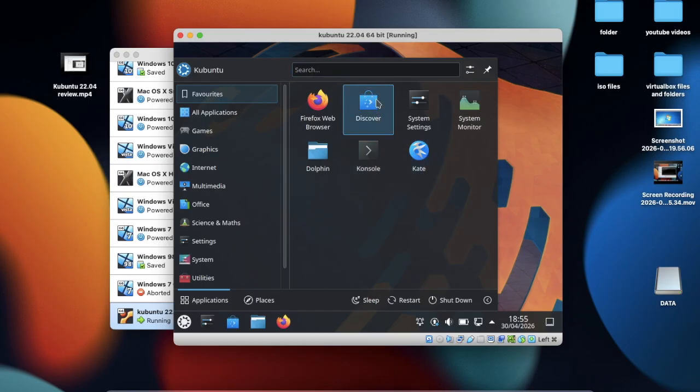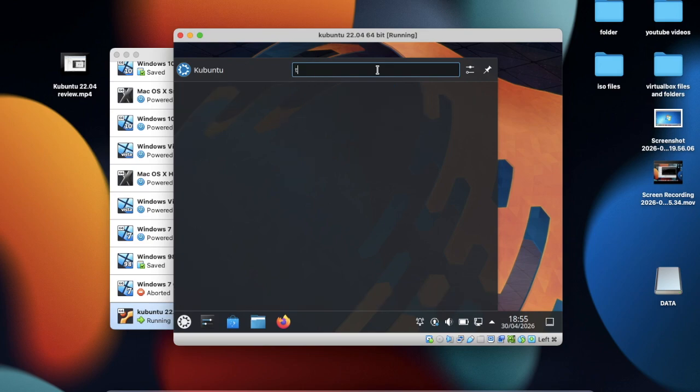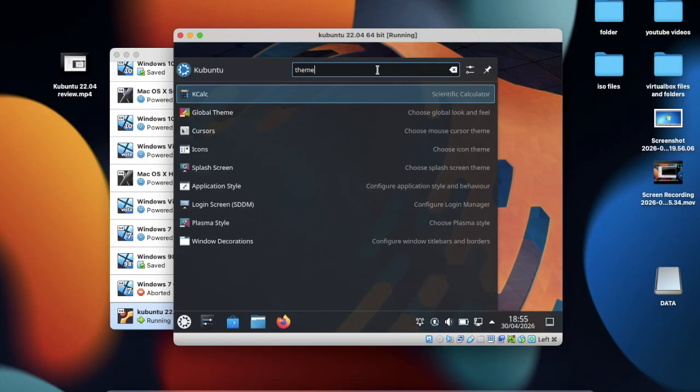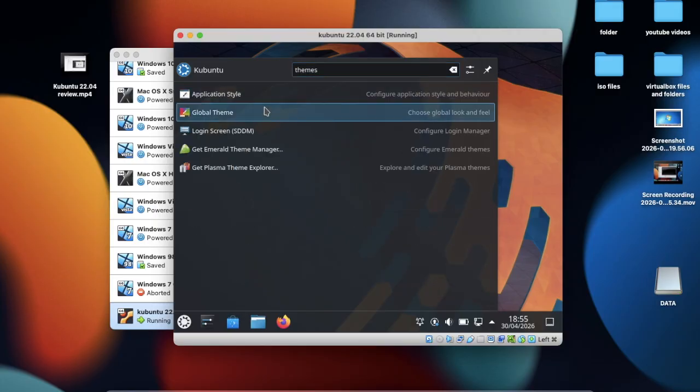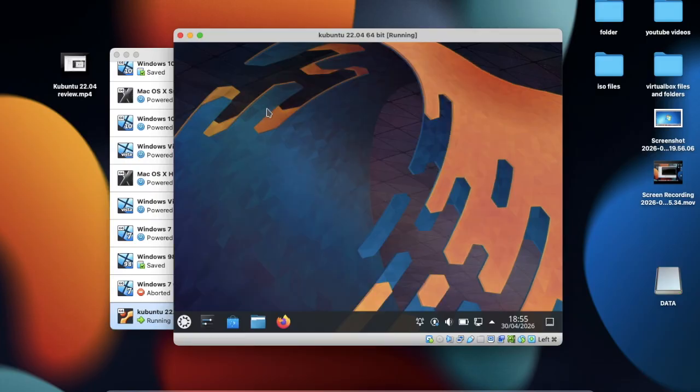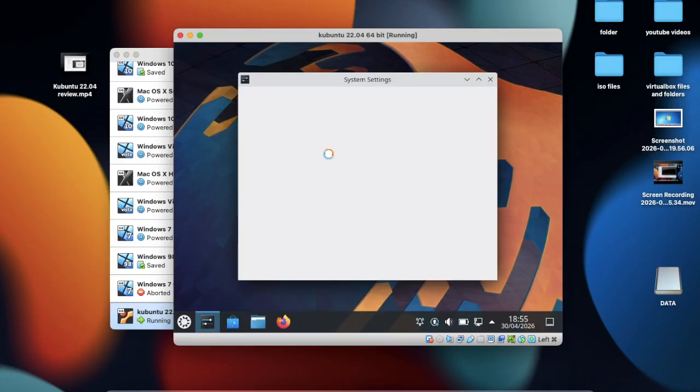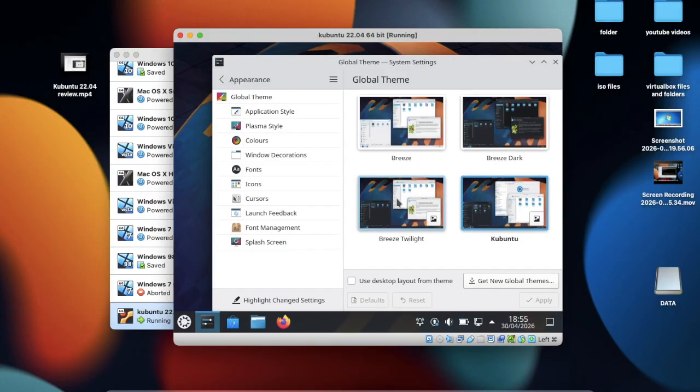Okay, yes, it should be. Now I will click on the global theme. And the next thing I would need to do is select whichever theme I like to apply.